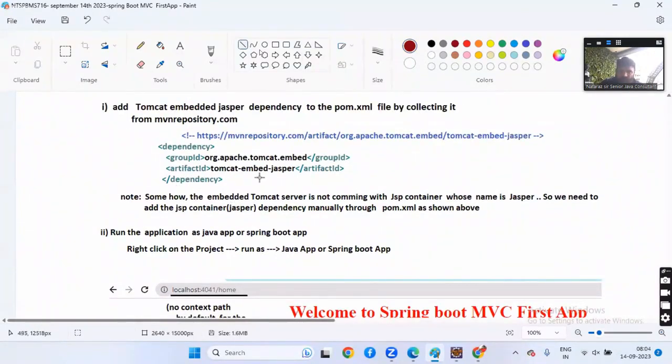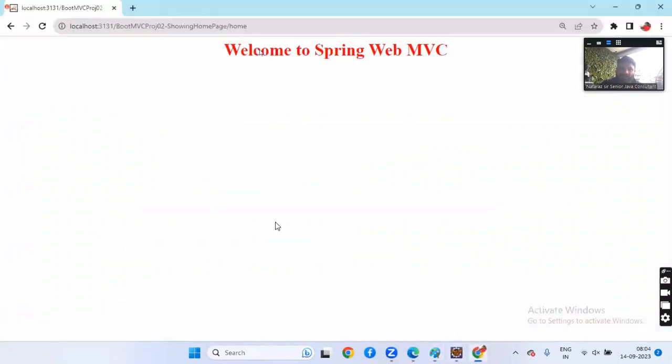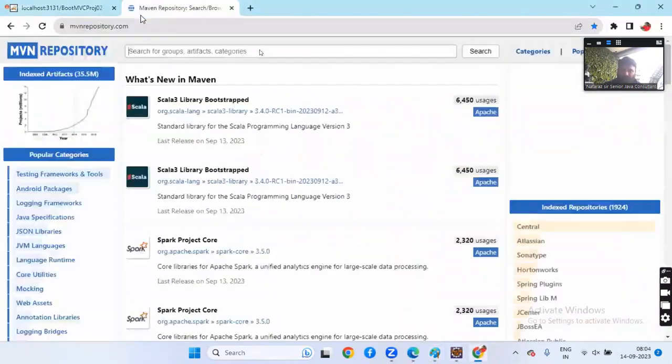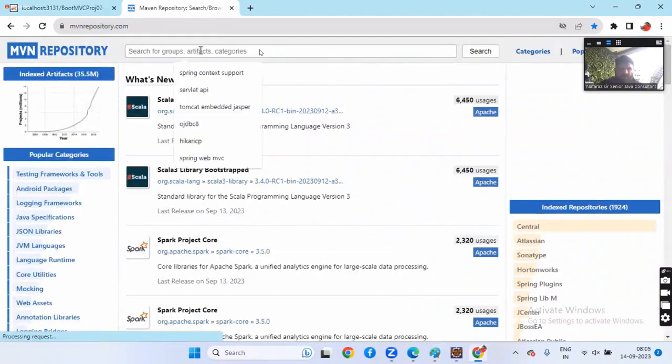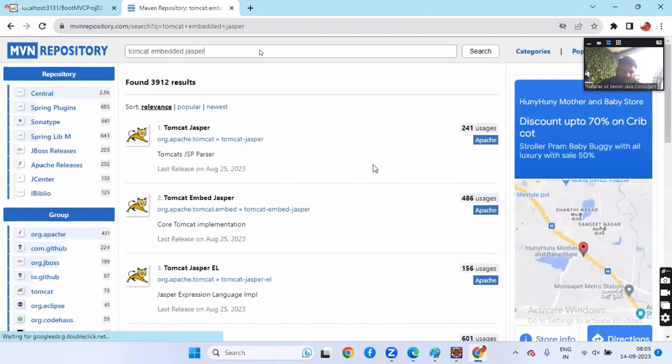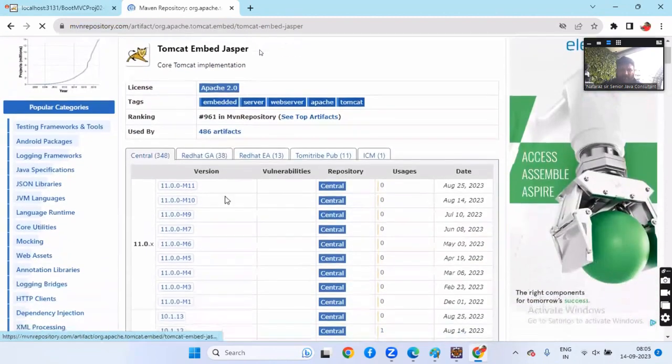See this one, mvnrepository.com. Here is my Tomcat embedded Jasper, guys. Super.